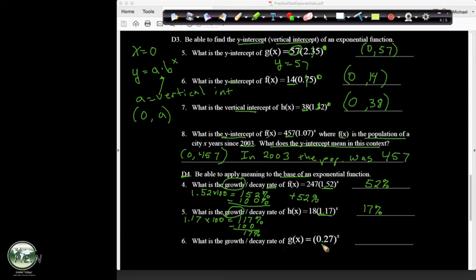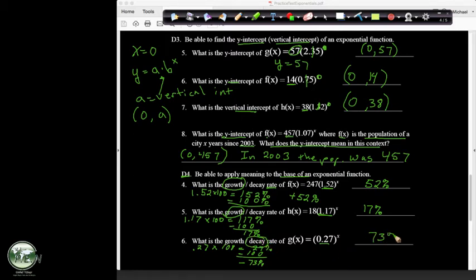This is the one that'll throw people a little bit because they'll look and say, oh, that's 27%, but it really isn't, because what do we do with it? It's going to be negative, but it's also not going to be 27% anymore. 0.27 times 100 gives us 27%. We'll subtract off the 100% from what we started with, and you're right, we're going to get a negative 73%. So the negative tells us we're decreasing, we're decaying, so we'll circle that, and that it's a 73% decay.